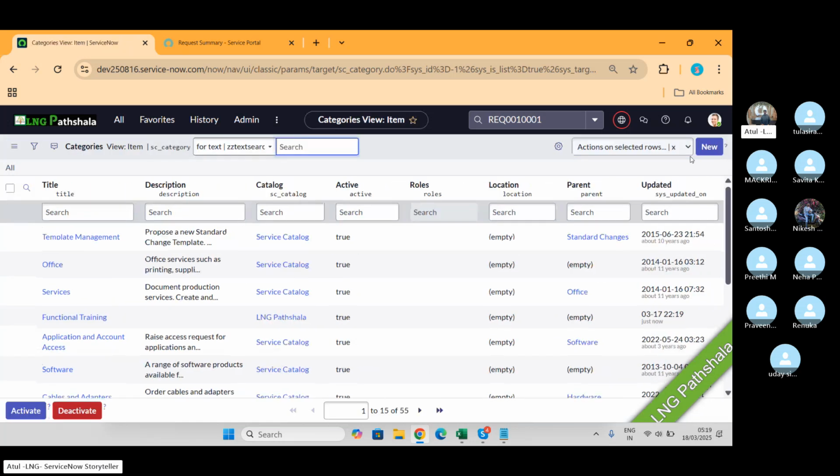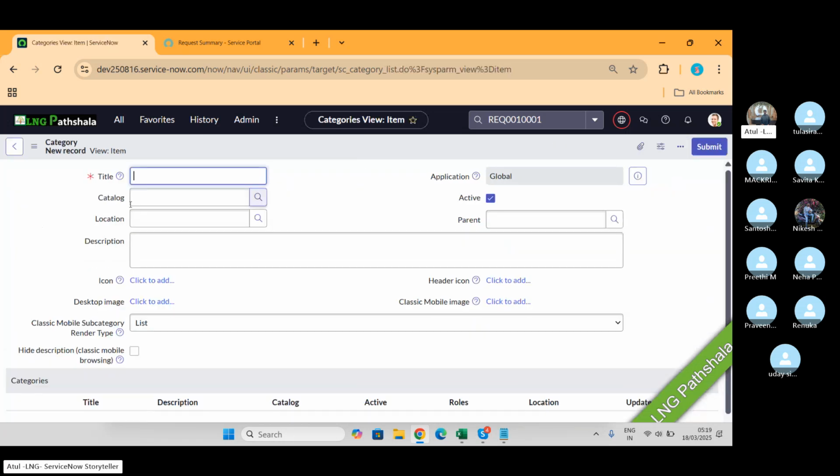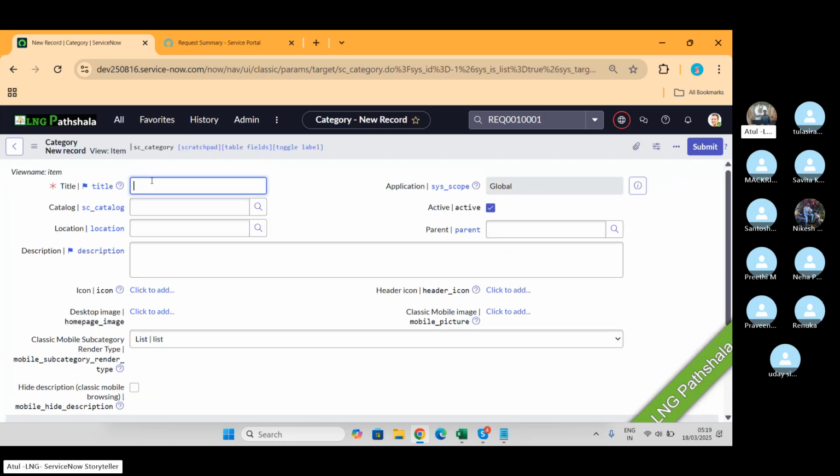Let's create one more category, Technical, under LNG Pathshala.